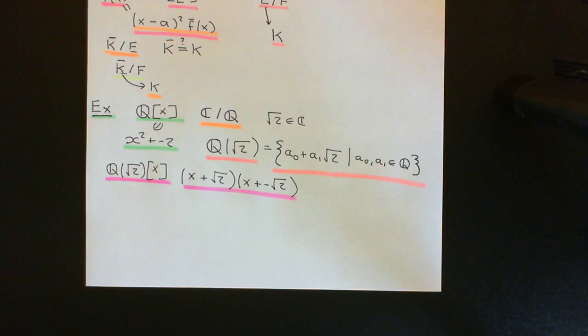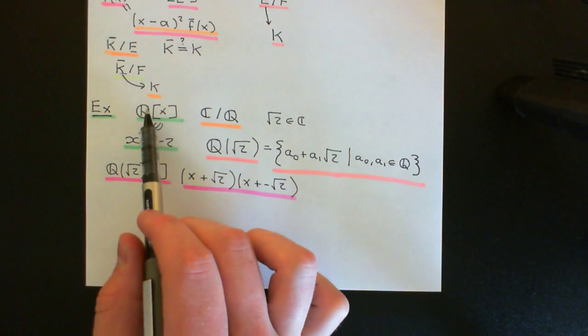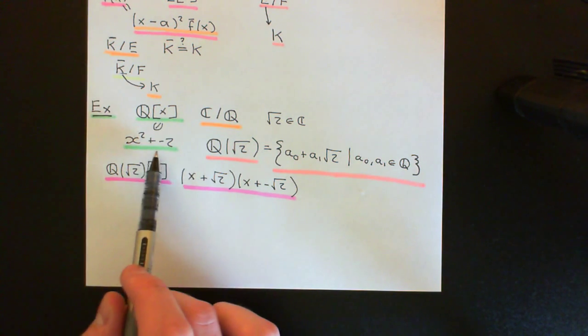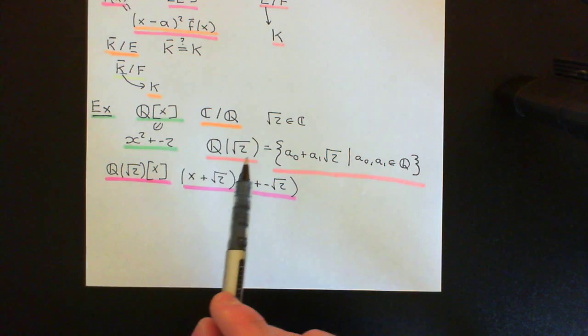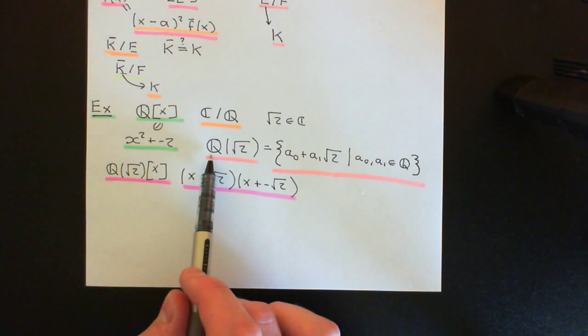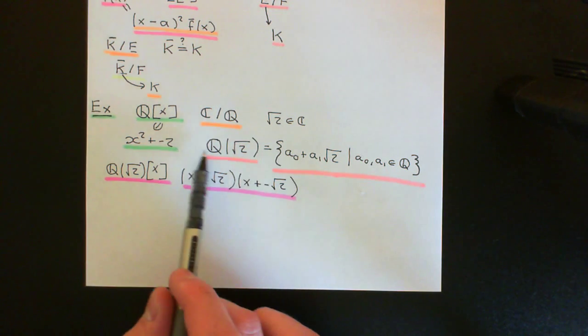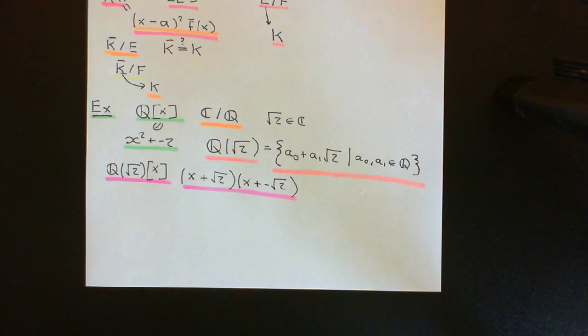And I want to stress that you could have done this the synthetic way. You could have tried to just view the rational numbers as a field in its own right and then try to build something bigger than it that contained roots for this polynomial. It's easier, in my opinion, to just view it as being contained in the complex numbers and acknowledge that this structure that we've built here is isomorphic to any other splitting field that you could have possibly constructed, so we might as well just use this nice thing that we've got beautiful symbols for already to actually represent our splitting field here. So this is the easiest way to do it, if you like.